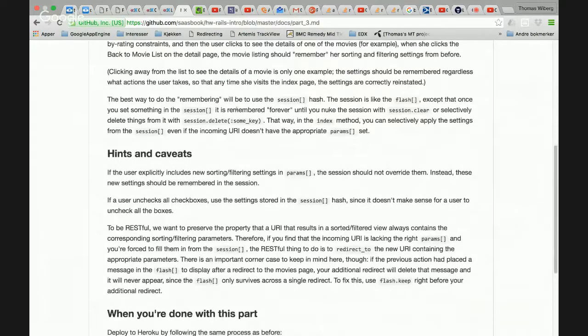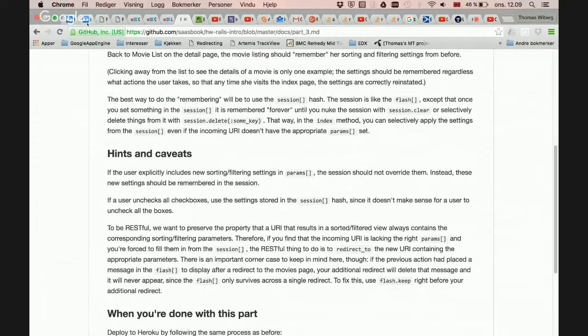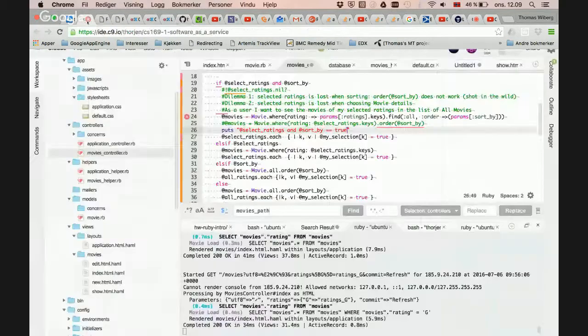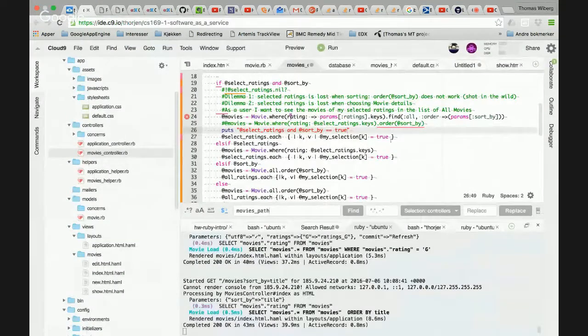Under the hints and caveats, it says if the user explicitly includes new sorting and filtering settings in the params, the session should not override them. How I see it, the session should be the new way to filter, and then we override it if the params change.